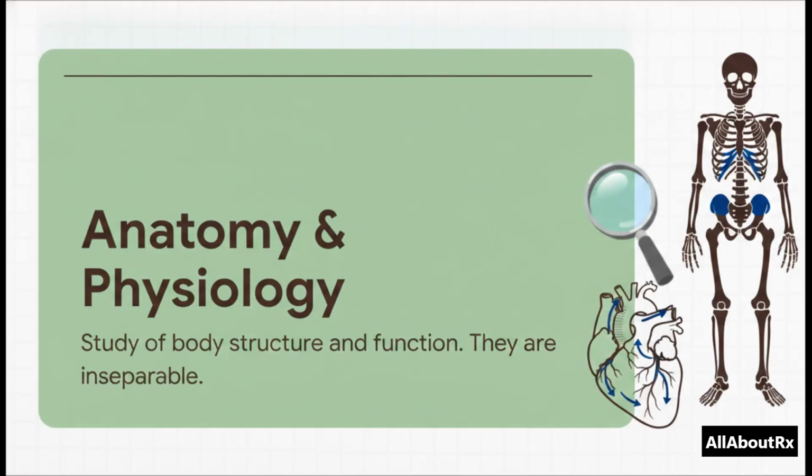So to start us off, what exactly are we talking about here? The crucial point to remember is that anatomy focuses entirely on physical structure. It's the what and the where. Physiology, on the other hand, focuses on how those structures actually function, the how. And honestly, the biggest takeaway here is that these two concepts are completely inseparable. Think about it. You literally cannot understand how a heart pumps blood, its physiology, without first understanding the precise chambers and valves that make up its anatomy. They always go hand in hand.